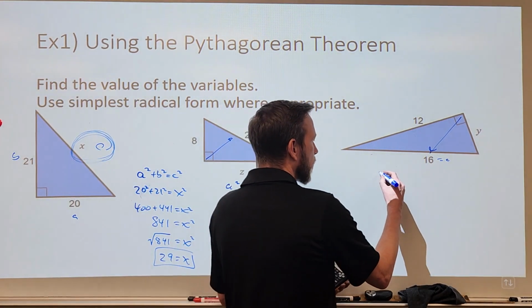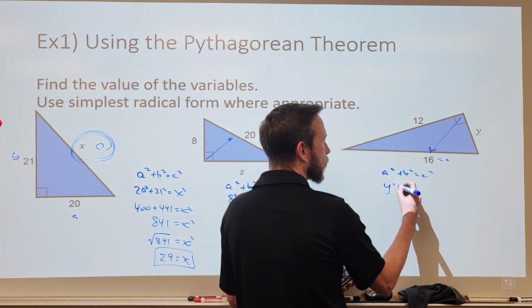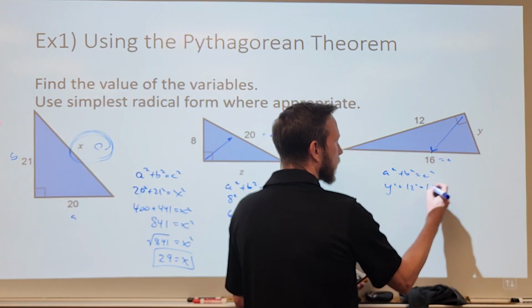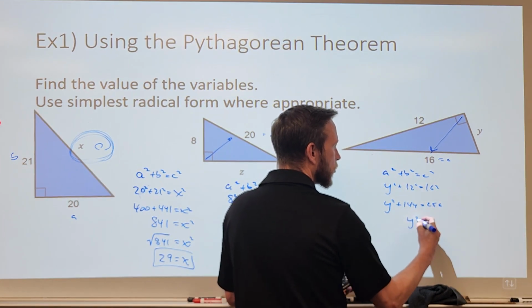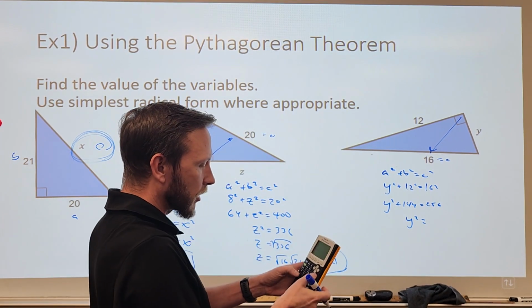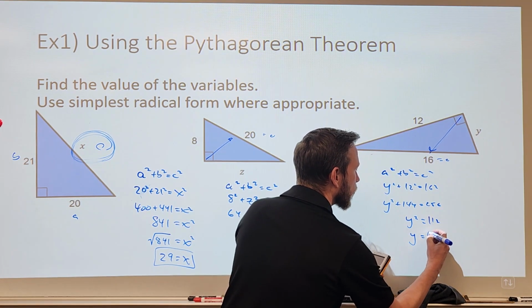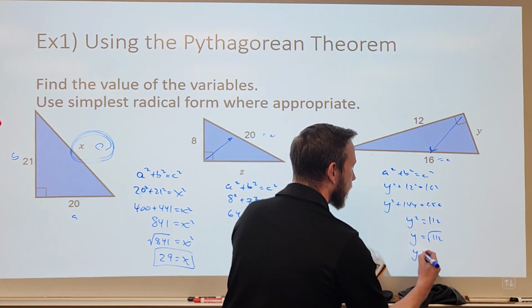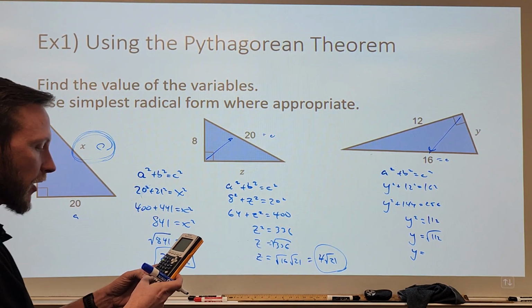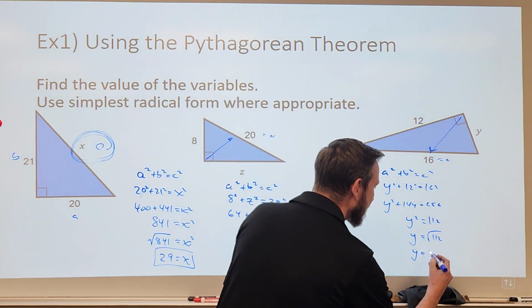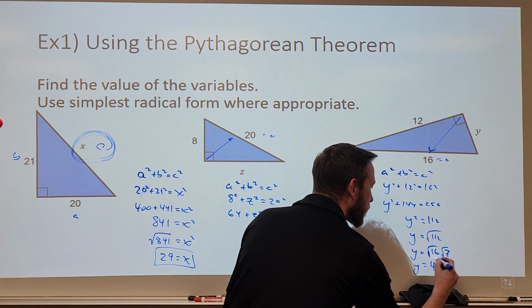To find y here, we're going to have a squared plus b squared equals c squared. Write down your formula if you want full credit here and in life. We want to make sure that we do a good job with that. And we are going to do some subtraction. This is not too terribly difficult. Use your brain, use your calculator, and then we have to take the square root of 112. Let's find out what perfect square factors that has. I know that it does divide by 4. It looks like it divides by another 4. So we have a factor of 16 and 7 in this case. So that means that y is equal to 4 times the square root of 7.